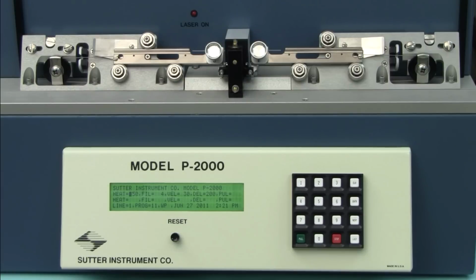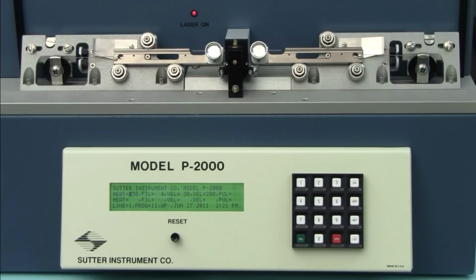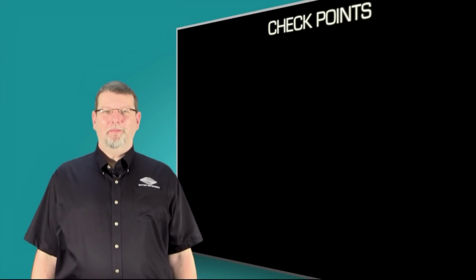On the P2000 laser puller, it is not recommended to open the housing. Please contact Sutter Tech Support if you have sticky pulleys or need help with the lower pulleys on your P2000 puller. Let me summarize what we learned today.